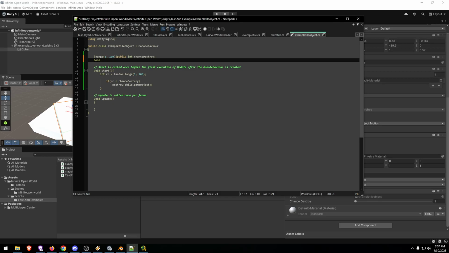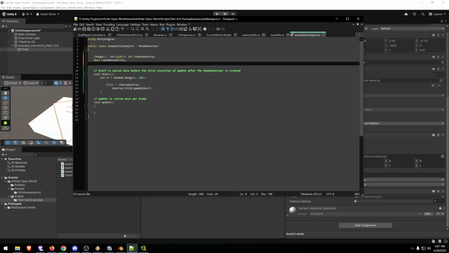Yeah, this is good. Random position on tile. Good, random position on tile. And then we're going to give it an overall size. Random size.